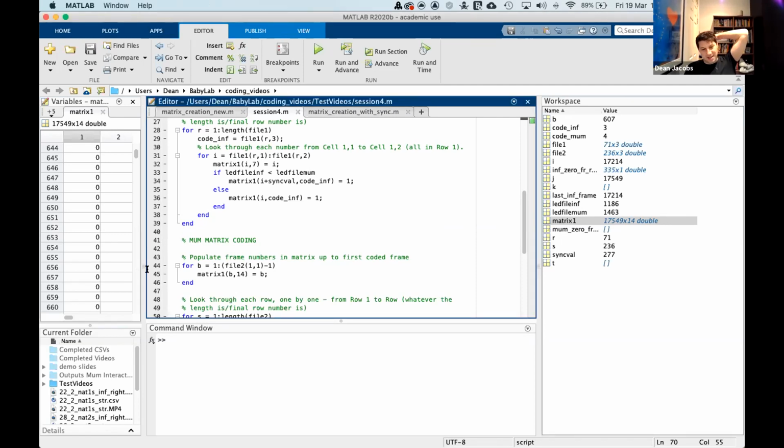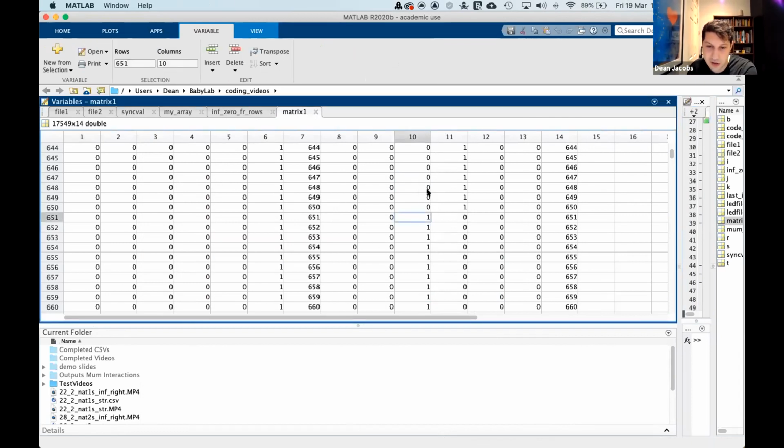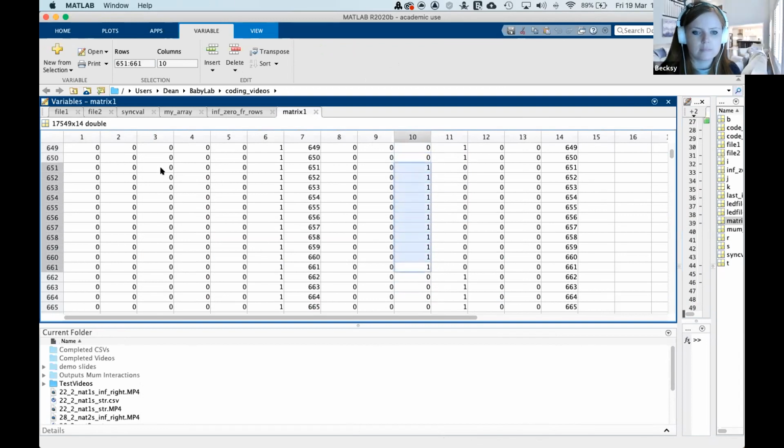I can show you, if you look at my screen. Now that it's like this, you can immediately start to see things. For example, I've got my mum on the right here, and right at the start she looks at the baby, and then she switches and looks at toy number 3, for a split second.